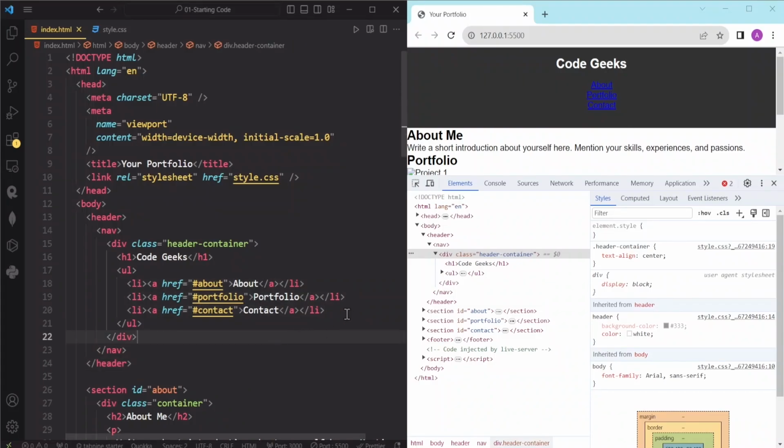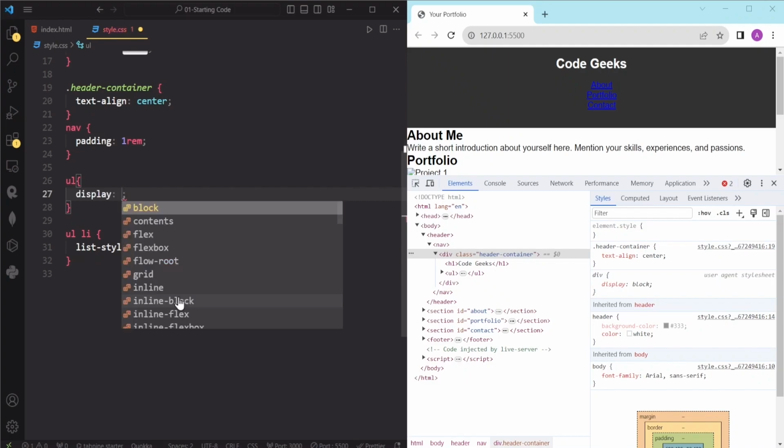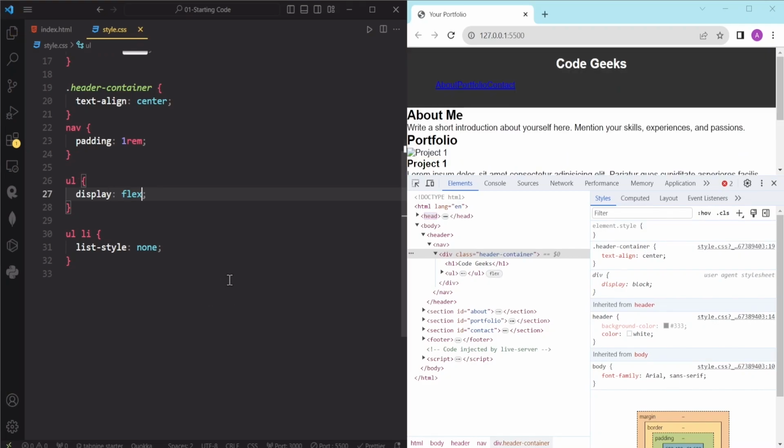Now you can see here these links are in this UL tag. And one more thing you can see here, these li elements are children of this UL element. Now what I am going to do is change the inner display property of this UL, and I am changing this to flex. And by simply doing this, you can see now our links are horizontally aligned. But wait, here is some problem: these links are too close to one another.